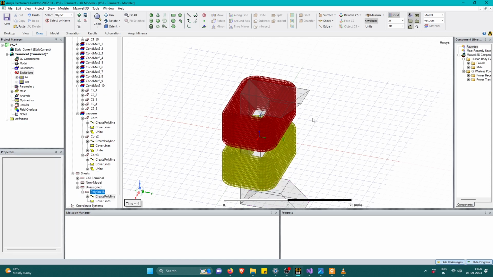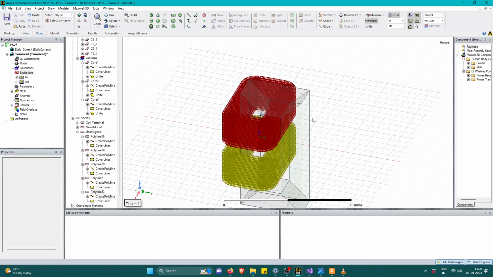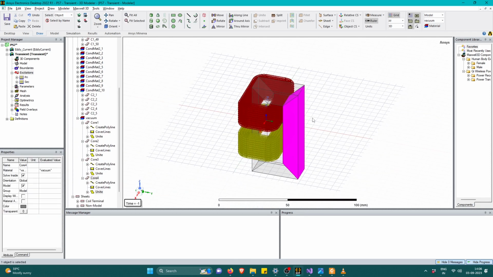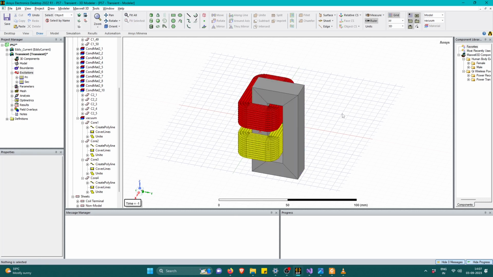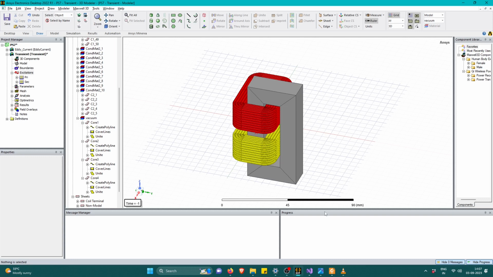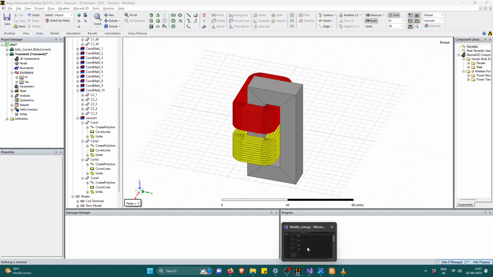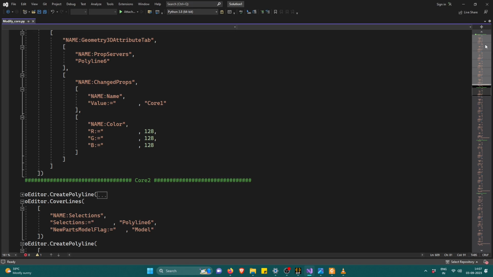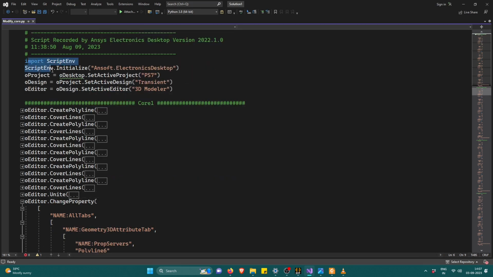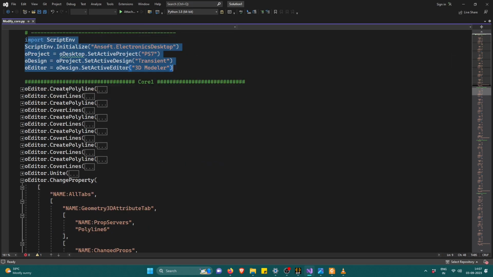How to create such a script and edit it, I have recorded one video on that. You can check that out. For now, I'll just move ahead, and to give a brief overview, I'll show the script. So this is that script, modify core. You can see these are some starting commands, and what we're doing is creating polylines, then covering them to make the faces.